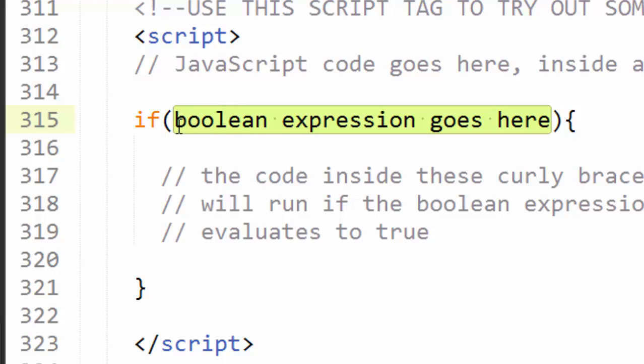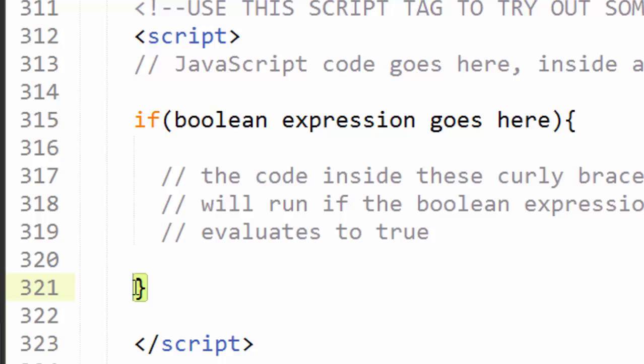So we know what Boolean variables are, but we haven't talked about a Boolean expression yet. So anyways, we'll talk about that in a minute here. But we're just trying to figure out the structure of these if statements. So we got if followed by parentheses, and inside the parentheses is a Boolean expression. After the parentheses, we've got a pair of curly braces. So here's my first curly brace, and here's the matching closing curly brace that goes with that.